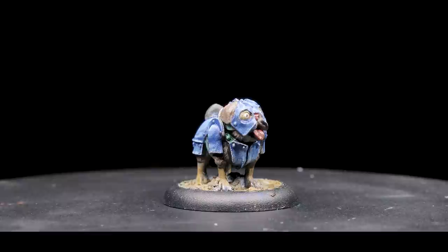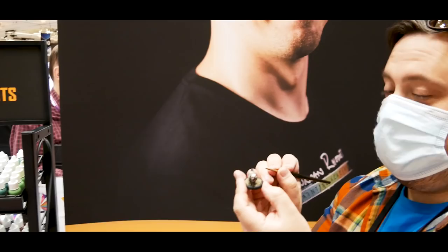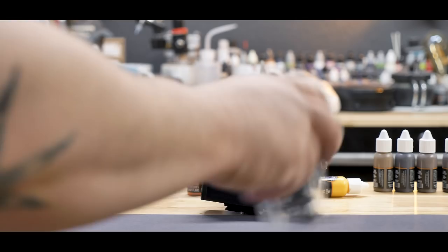I went over the armor with the blue triad and ended up mixing in a little bit of white to practice my non-metallic metal armor. The blue is just really desaturated. The base coat is probably my favorite part of that blue triad, but I'm not a huge fan of how the mid-tone and highlights look. I would have loved to see a bright magic blue in this initial set — I think it's really going to be missed when it comes to things like plasma coils. Still, the paint blends nicely, it looks good, and most importantly, it feels good. I also imagine that these colors aren't going to be the only colors in the Duncan Rhodes lineup forever.